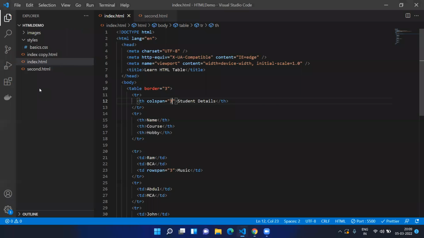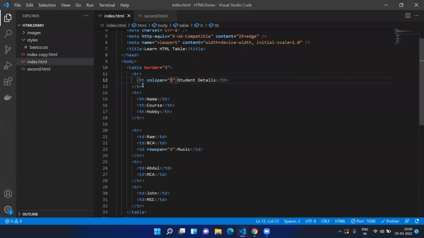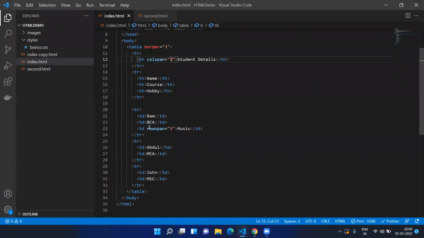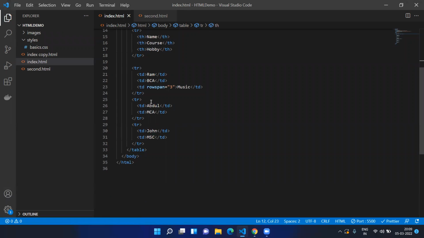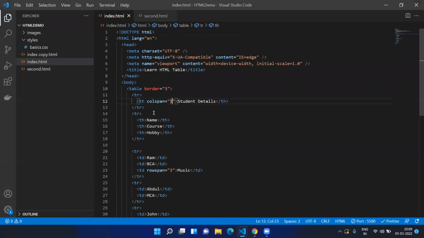So this way we have understood that the basic table can be framed by the table tag, which includes the table rows as the second level. In the table row, you can either add the table header or table data. Obviously, you will be adding the table header only some of the times, let's say very minimal times, 1 or 2 times, whereas the table data tag will be repeated for every row. And the rows can be merged by using rowspan, and the columns can be merged by using colspan. And we have used the border attribute for the table so that we can have a different border design with the given pixels. So this is all about the very basics of HTML table tags.